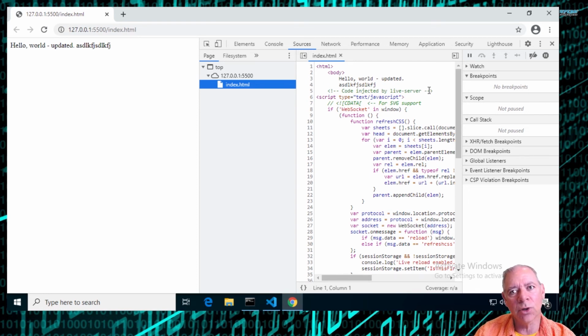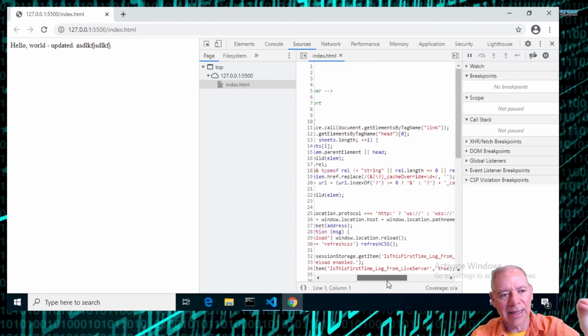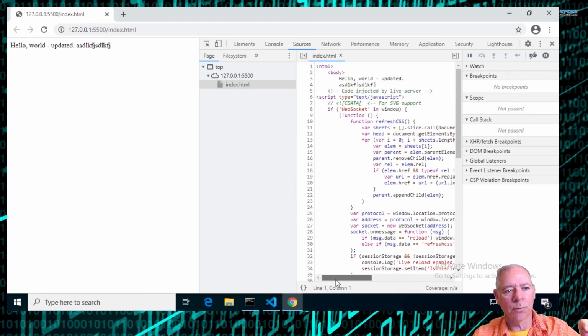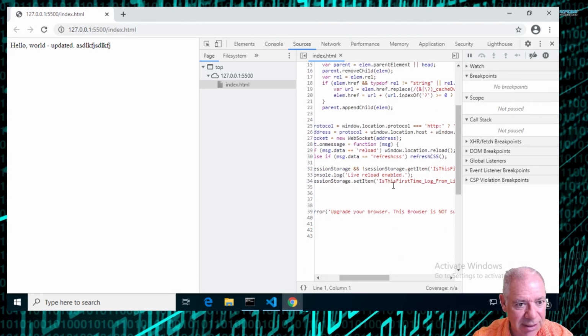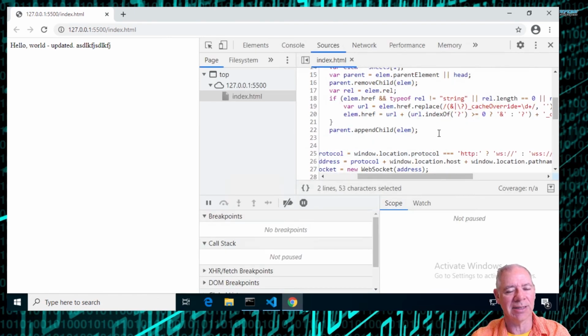So here's the reason it wasn't working if you don't have a body tag. And see, all this code has to be put into the body of your web page. And this is the thing that is communicating with the server behind Visual Studio Code. And it's getting messages about when the page has been updated, so it knows when to refresh the current page. And you can see there's some stuff in here. There's some event handlers that actually reload this page when an event occurs. So that is why it was not showing up for you.